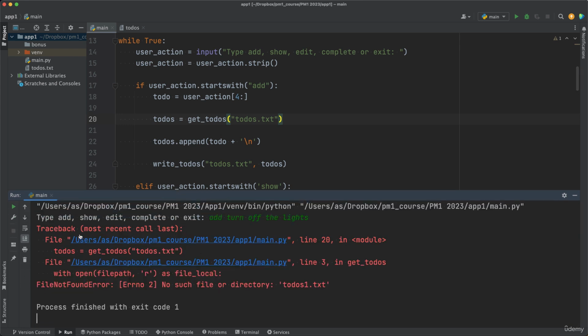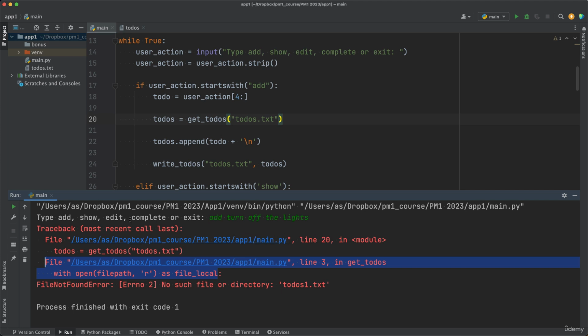This time the error has two parts. It first occurred at this line, so that's why here it says most recent call last. That means first the error occurred here, and then the most recent is the last one here.